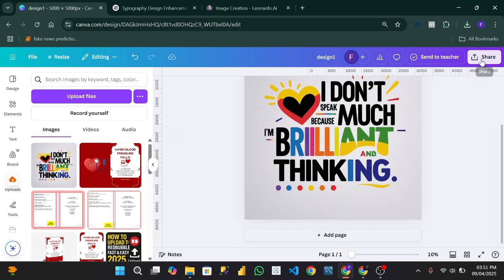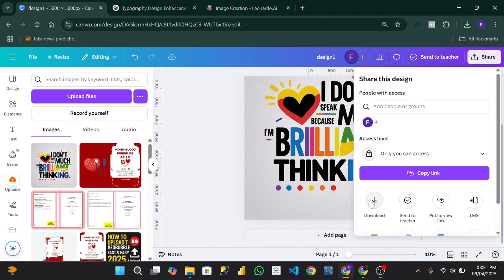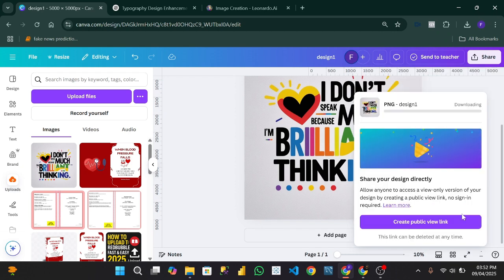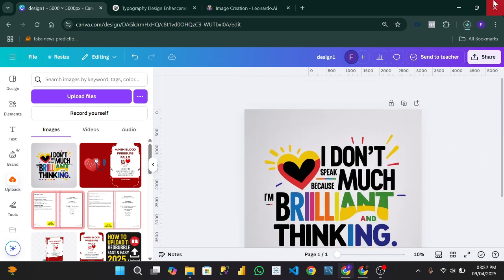Now what you need to do is download it as JPEG, or you download it as PNG, transparent background. Let's do it that way. Then click download. Now your design is ready. It has been resized.